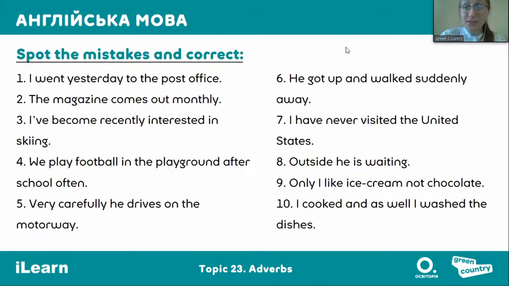So let's try to correct these sentences. Let's put the correct sentences and let's try to correct the wrong sentences. Let's go to number 1. I went yesterday to the post office. Is it correct or not? I went yesterday to the post office. Can we put yesterday, which is an adverb, here? Or should we place it somewhere in another place?